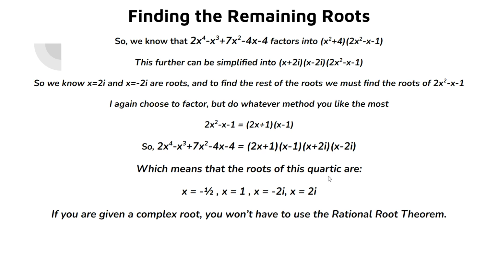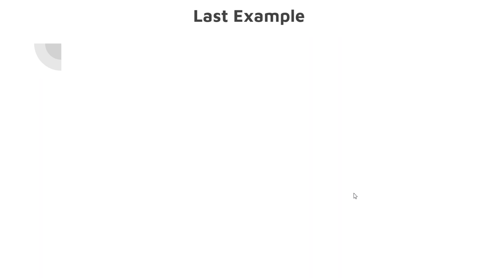If you're given a complex root, you won't have to use the rational root theorem at all. You just have to use polynomial long division. Personally, I find those easier, so I don't have to sit there and test a bunch of roots. This is the last example. You just need to find the roots. So you're going to have to use the rational root theorem for this one.